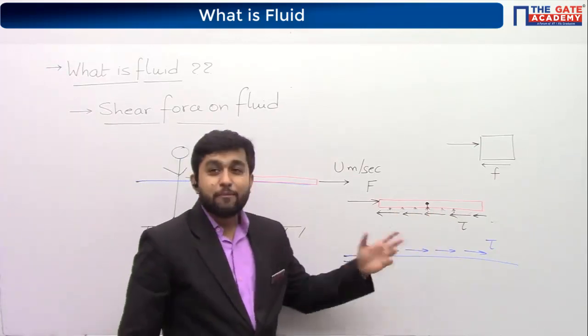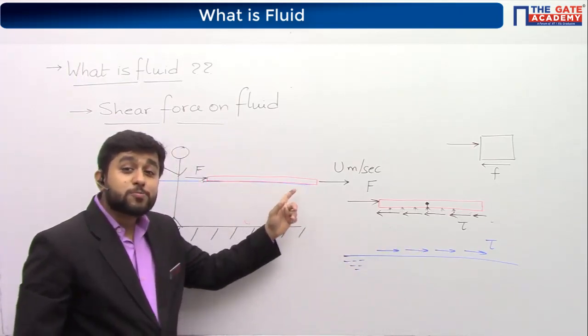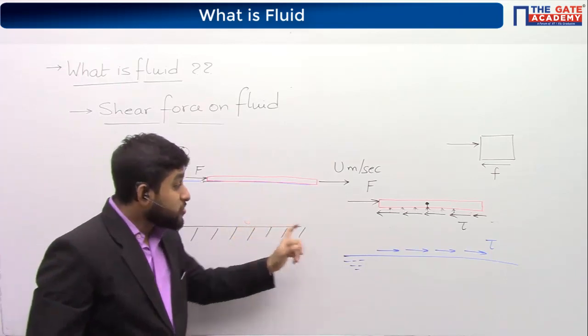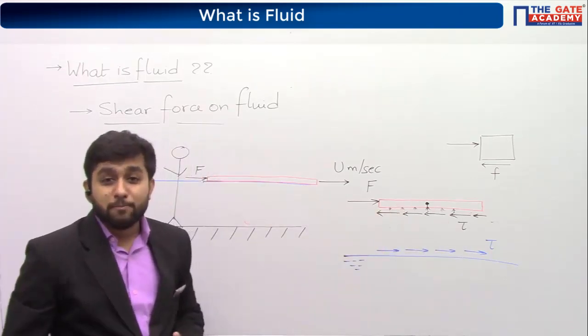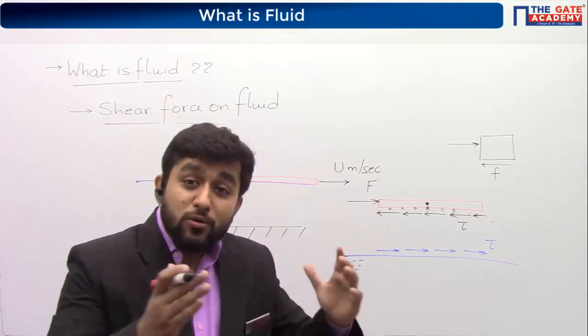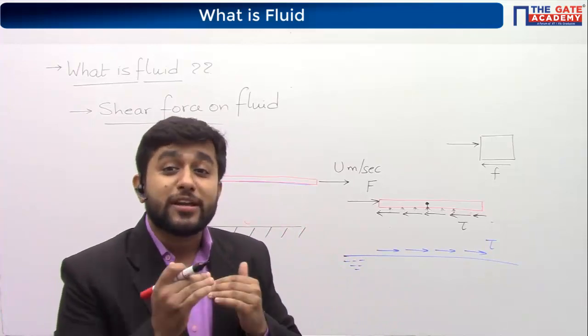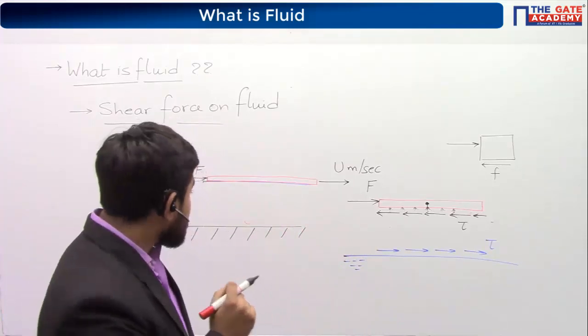Now check what is happening. When the plate is trying to move with respect to the surface of water, a shear stress is developed between them. So you can simply say, whenever a solid body and a surrounding fluid have relative motion between them, shear stress will be induced between them. So this statement you can write down.